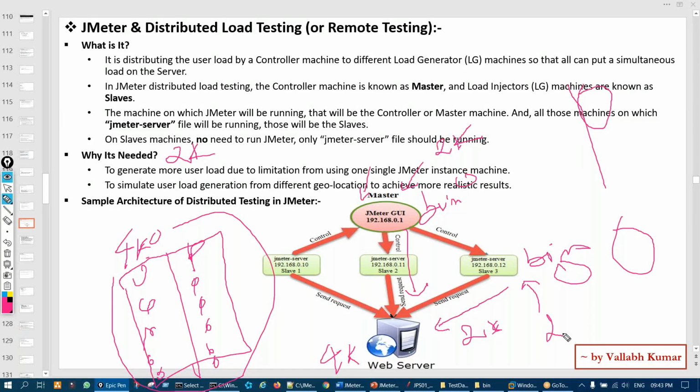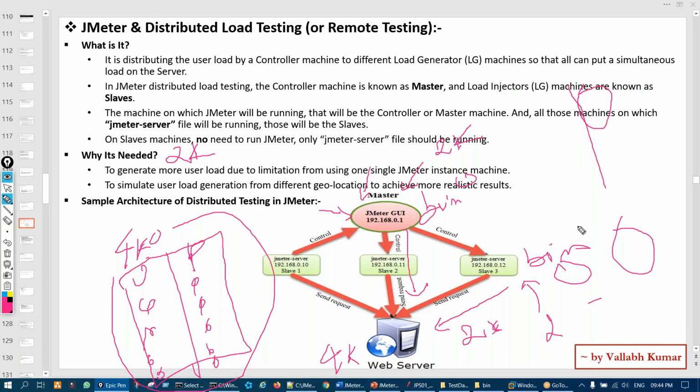We need each machine, let us say this machine to use the first 2k, and this machine to use the rest of the 2k, so that they have unique data. But if you are putting the same test data, are they utilizing unique data? No, right? Master is using the top 2,000, and the slave is also reading the same top 2,000, because the file is the same, so obviously they will read the same 2,000 from the top. So they are utilizing the same username and password, correct?